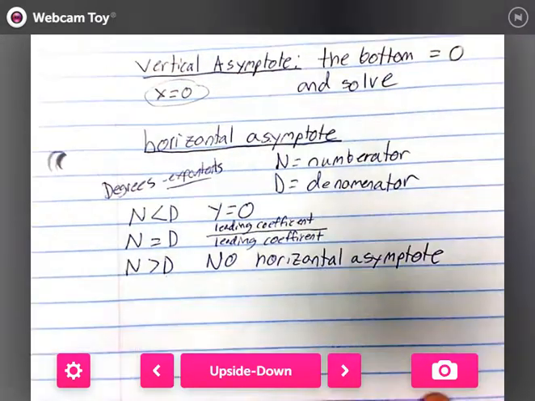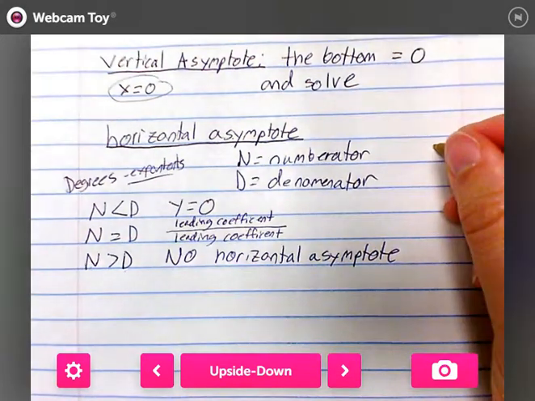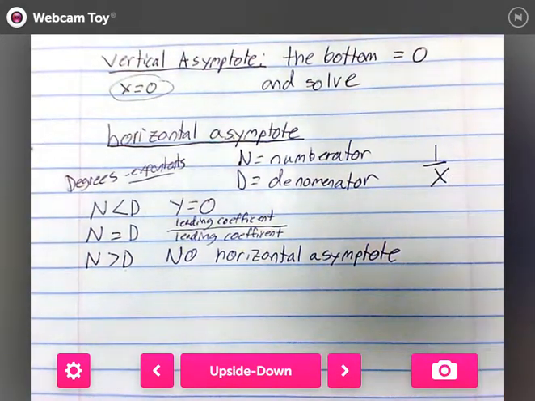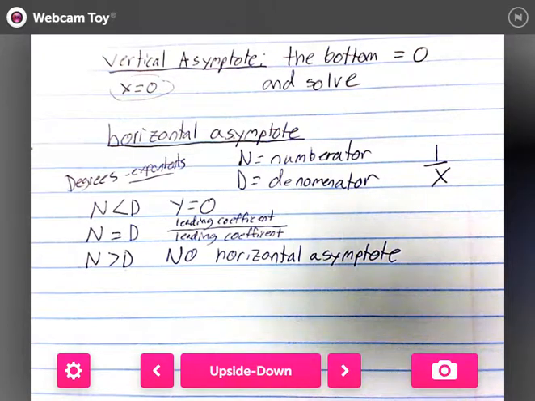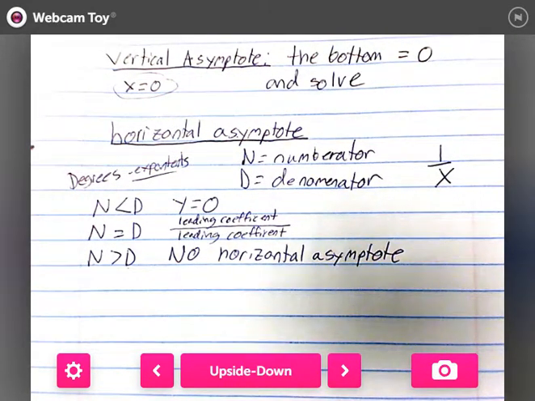Okay, so let's talk about our parent function 1 over x. What's my horizontal asymptote? You gotta wait behind you. Okay. Yeah, we'll go. Yeah, we'll go. We've got 2 more vocab words after this, guys, and then we can start looking at the classwork.